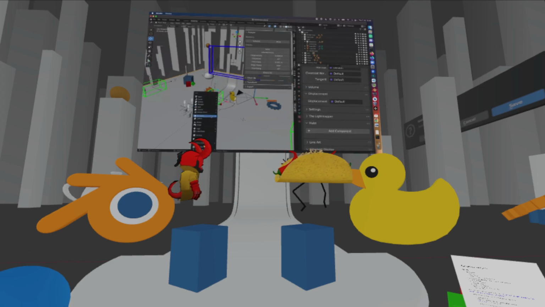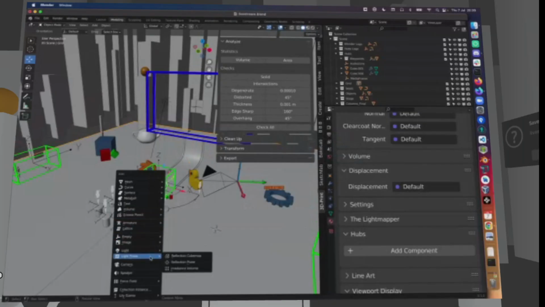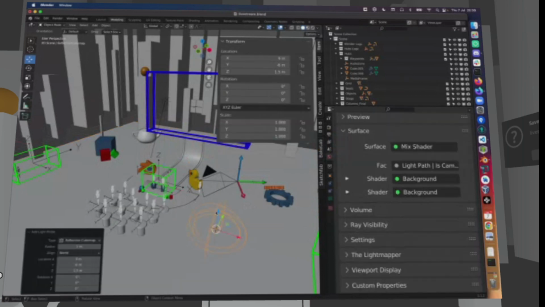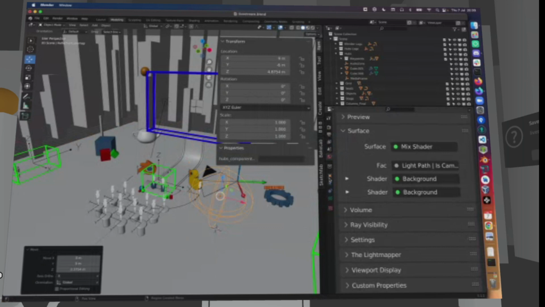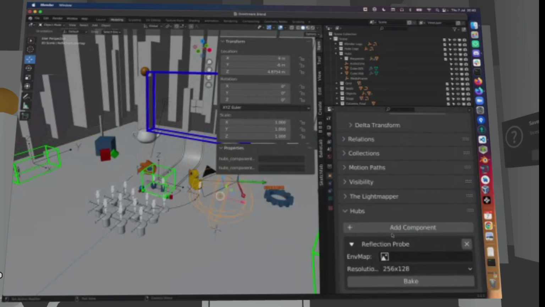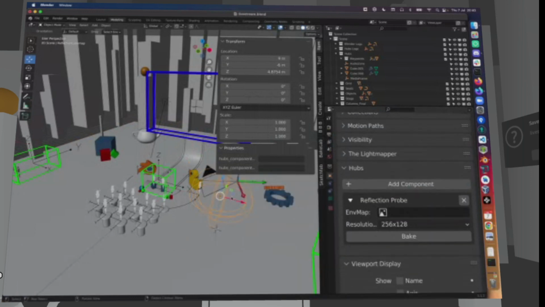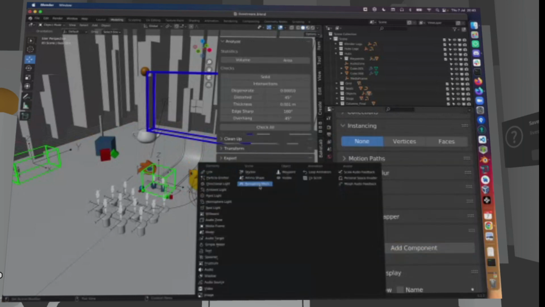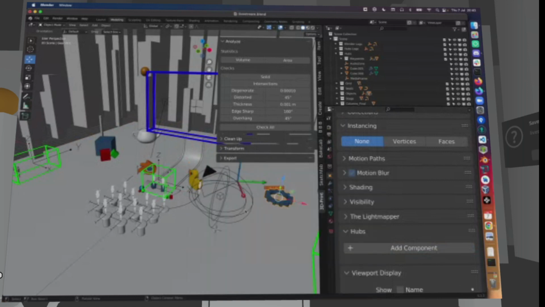Now whenever you add a reflection cube map, you can see the reflection probe here, and you can add that only to a reflection cube map object type. If I select any other object type, I don't see it, because that object doesn't meet the constraints for that component. So now we can constrain which components go in which objects, and we can do it with a polling method that we'll see later.